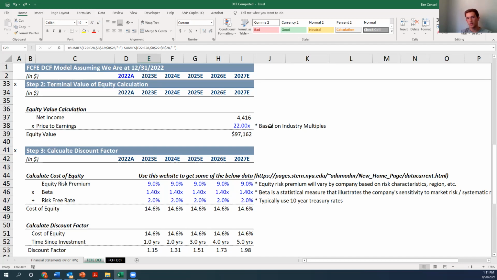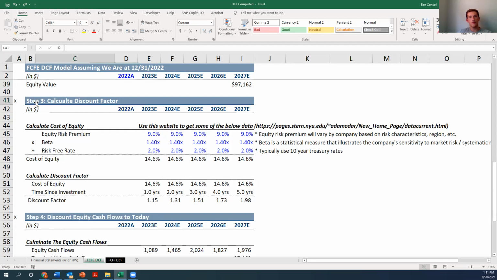The price to earnings ratio is dictated by industry multiples. Typically, what's embedded in the multiple is the growth prospects, management team, stuff like that that drives value over time. So companies that have a higher growth trajectory should, in theory, have a higher multiple than something that's steady state, because there is the opportunity to grow.